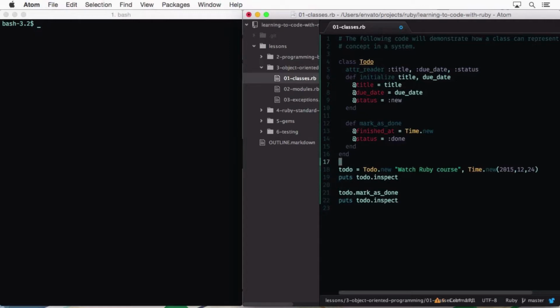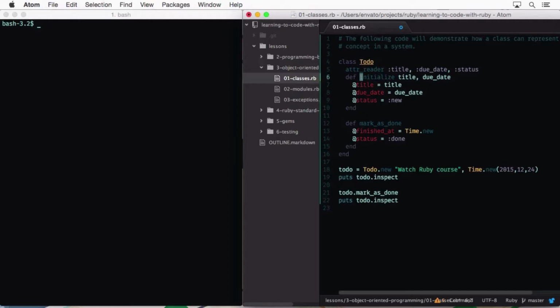To-do is a new instance of the to-do class. So the class is just the blueprint for new objects to be spawned. Think of it as a production line where we have some sort of a blueprint, a template, based off which we create new instances, new products based off that blueprint.